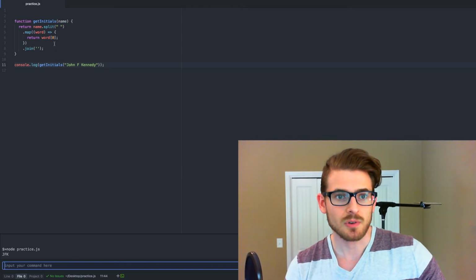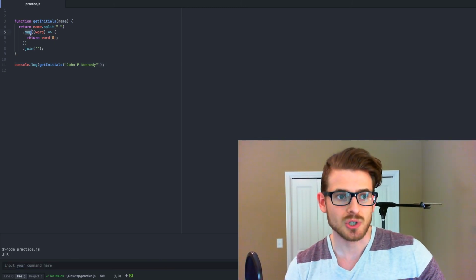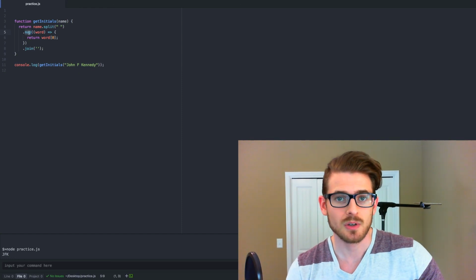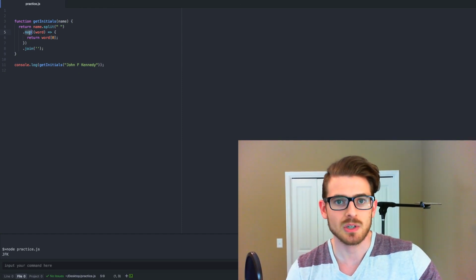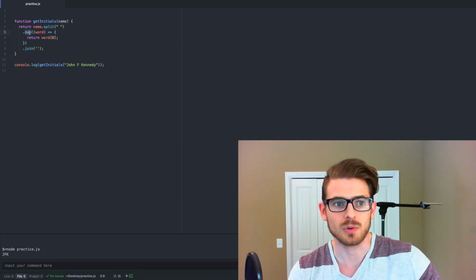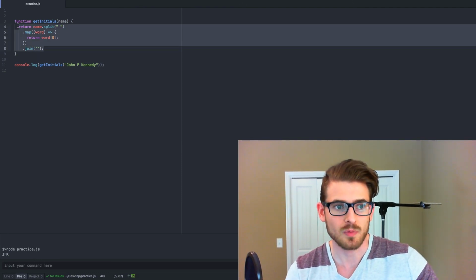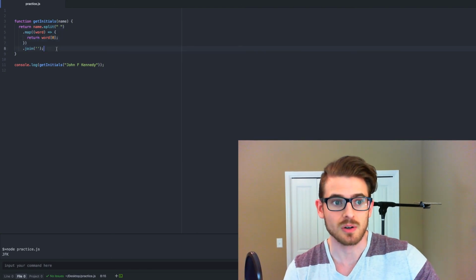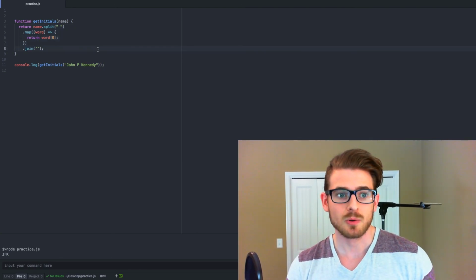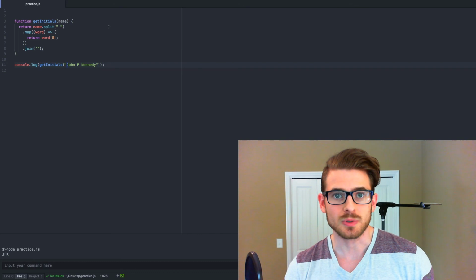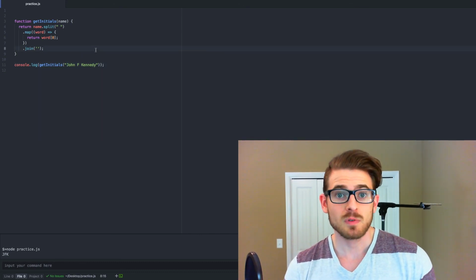Just to notice, there's a lot of useful functions which are attached to arrays and strings, which you should read the documentation and look up other YouTube tutorials to figure out how to use. Because this is like 5 lines of code versus that really complicated for loop, this is a much better approach. It's not as efficient potentially, but it's much better. All right, so that pretty much wraps up how to do this getInitials programming practice. Let's move on to some other ones.